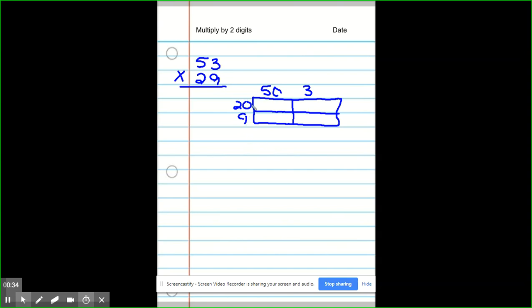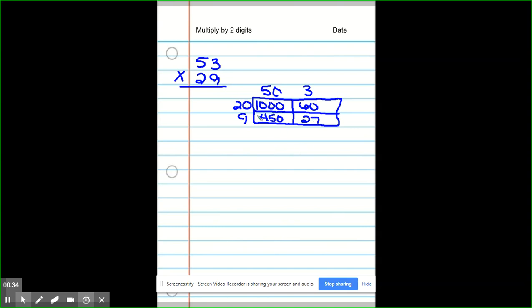So last year, all you had to do was multiply the numbers and use those patterns of zeros to fill in everything. So 50 times 20, I'm going to look at it as 5 times 2, which is 10. 1, 2 zeros, 1, 2 zeros. 3 times 20, 3 times 2 is 6, with that 0 attached, so 60. 50 times 9, 5 times 9, good, 45. Attaching that 0 on the end. Love patterns of zeros.